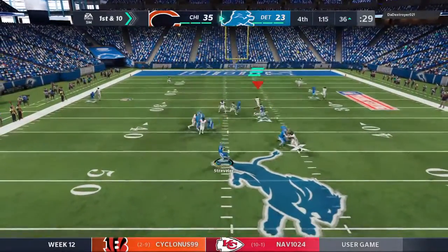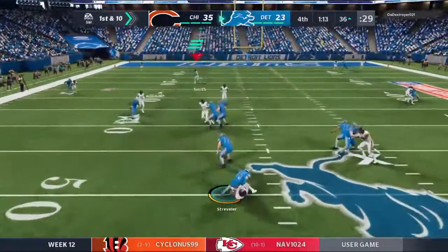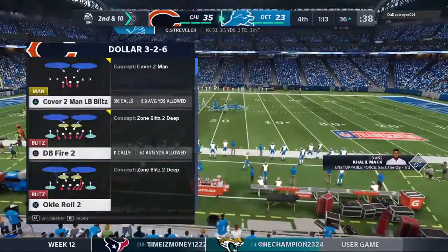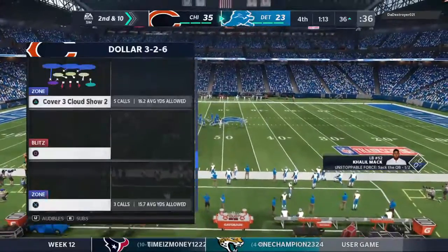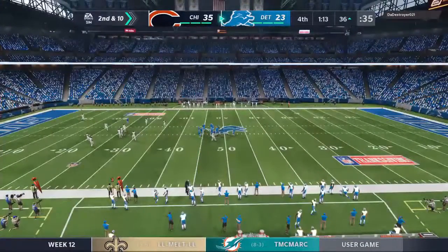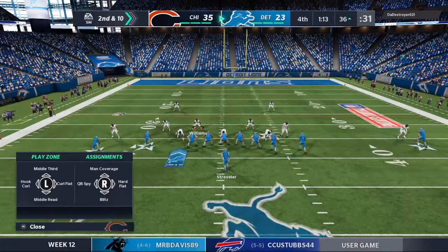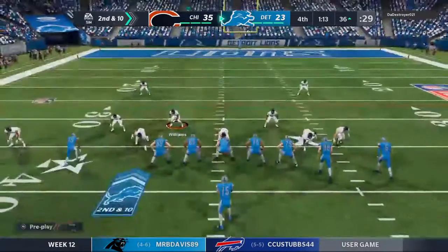On 1st down, he'll drop to throw. And the tip there altered the ball flight, and it falls incomplete. It'll be 2nd down. Incomplete. A lot of times it's that first read that you have. Maybe you get it in pre-snap, and he locked in on his target, but he was covered quite well, and that one's incomplete.